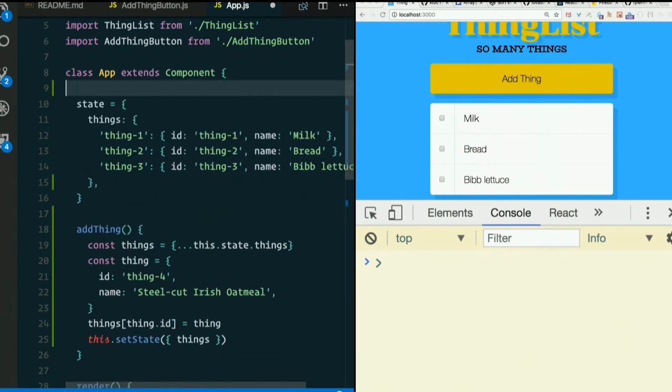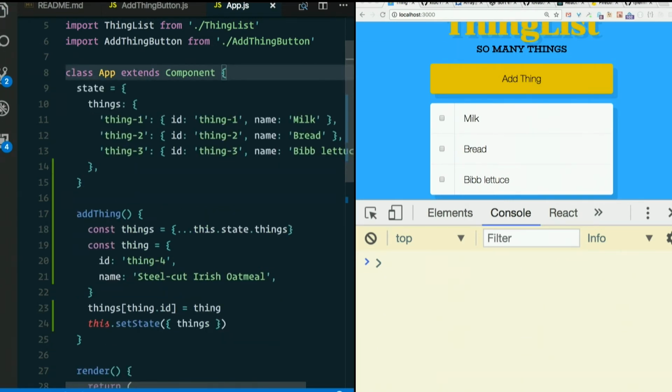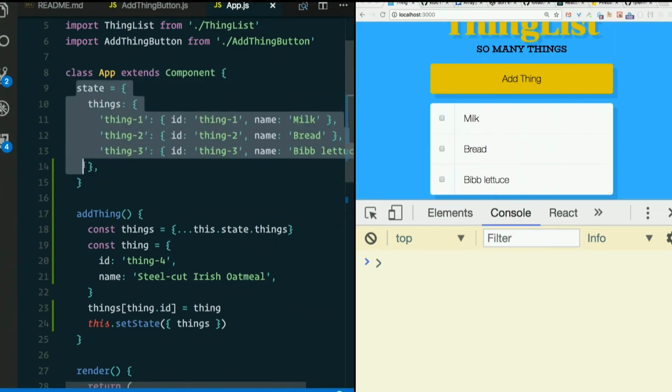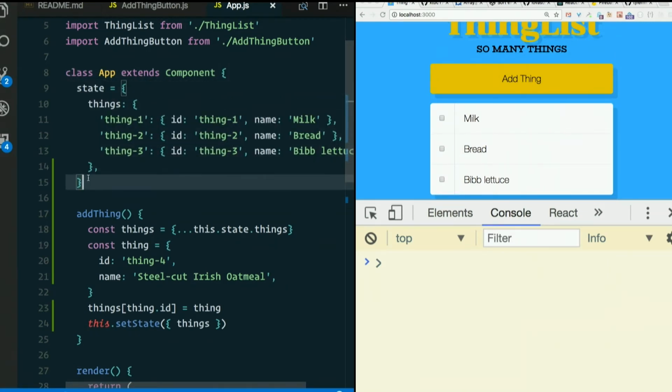But we're going to learn a new trick. We're going to use a property initializer. Now we use that to set state here, and we can do that for methods too. This again is in the proposal in the draft stage of the standard, so it doesn't work everywhere.